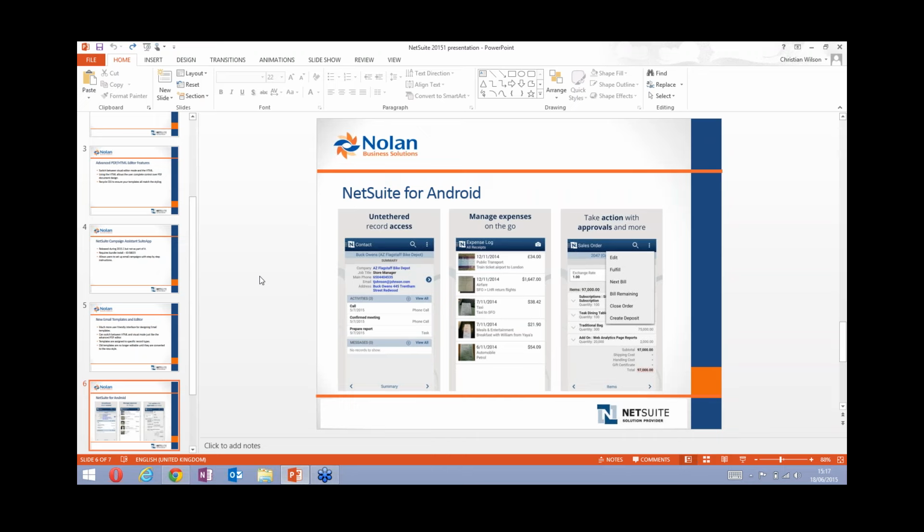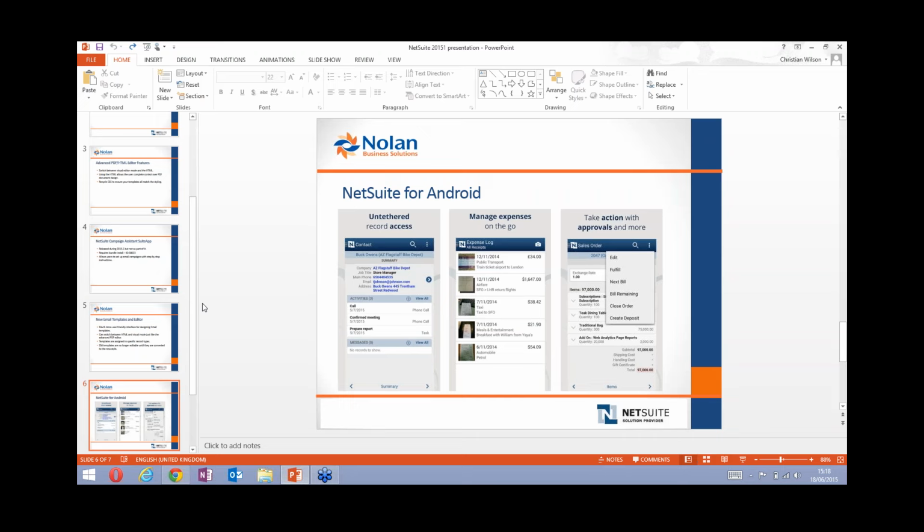And also, if you're not familiar with the iPhone app, there are many more things that it can do. I believe we have a webinar coming up shortly which will focus on all of the features of NetSuite for iPhone, many of which are reflected in the NetSuite for Android app. And finally, the ability to approve orders and make actions while you're on the move. So, I mean, that's so convenient for a manager who's out on the road. They don't want to have to worry about phoning people up or logging into NetSuite on their laptop to approve orders which are clearly acceptable. They actually can do it now from their mobile phone. So maybe they're on the train, or maybe they're in a coffee shop.